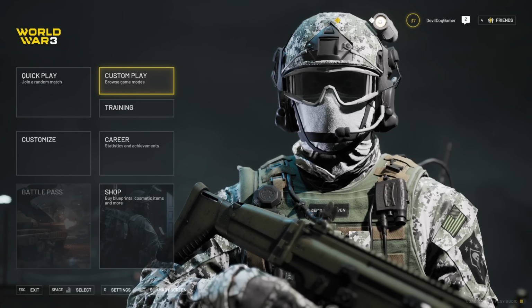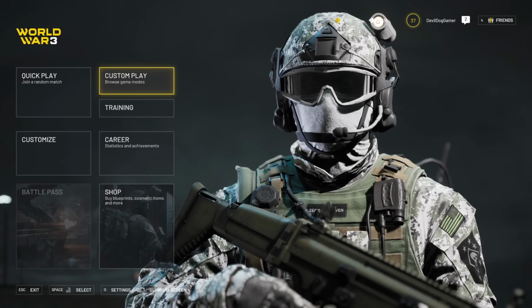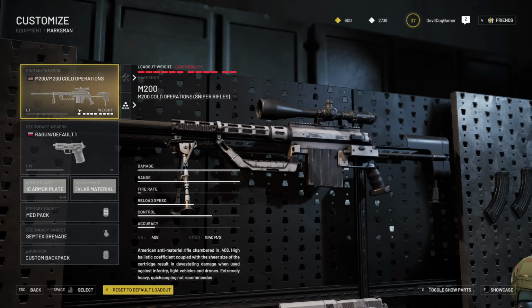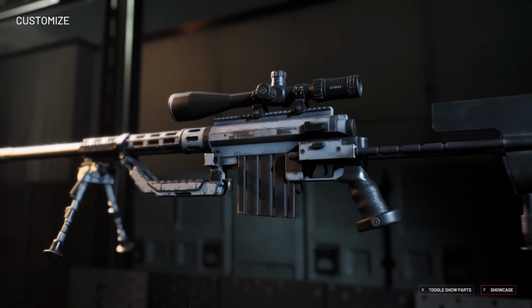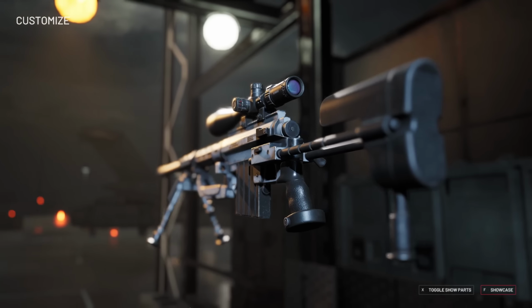Now that it's an open beta and the servers are finally working, we can get in the game and start leveling up. With the new blueprint system, I was able to unlock the M200. Now, I can't unlock it fully because I haven't reached the level limit of it yet, but I've unlocked it with the blueprints, which means I can use it in the game. Now, this is a Shytac 408 intervention, and it has some pretty badass features to it.